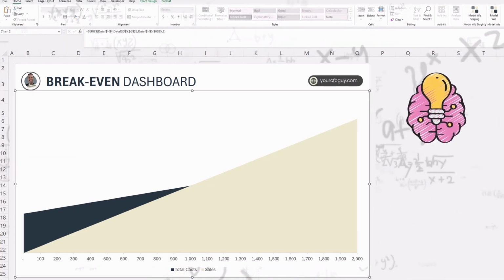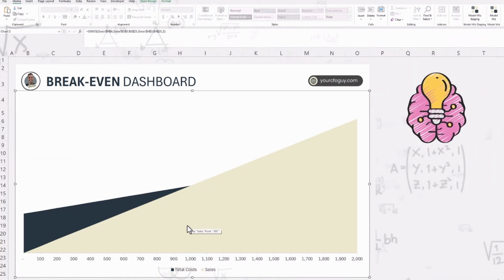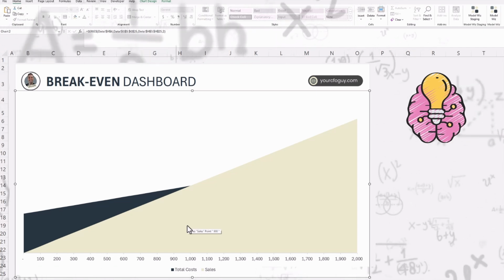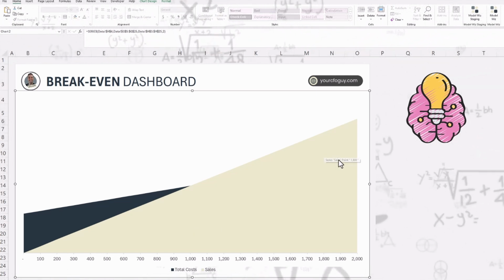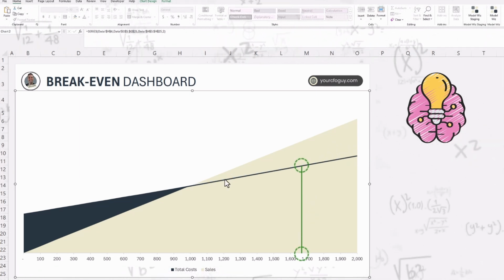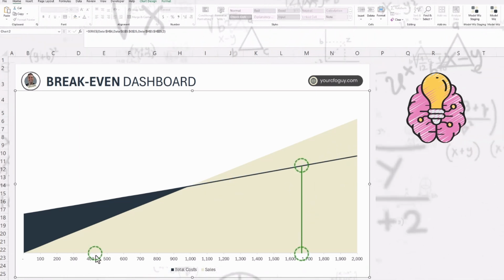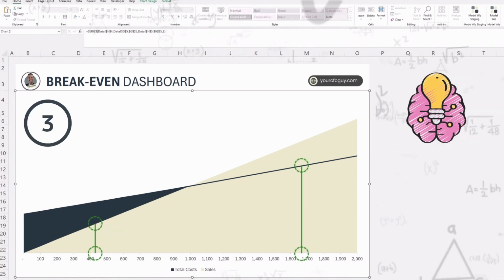Now let's think about how we can get this to appear like we want. Now take a second to think about this. I'll be honest, I've never built this dashboard before planning for this video, so I had to think about this too. Think about it with me. How can we create white space equal to the distance from our sales to the bottom over here, and then from the bottom from our floor all the way to the cost amount? Go ahead and pause this video if you want to give it a shot.